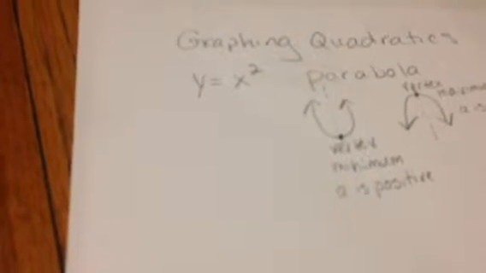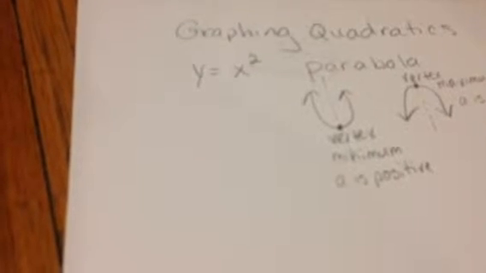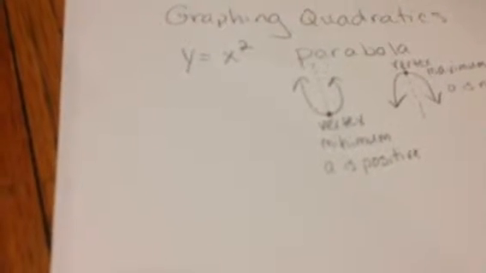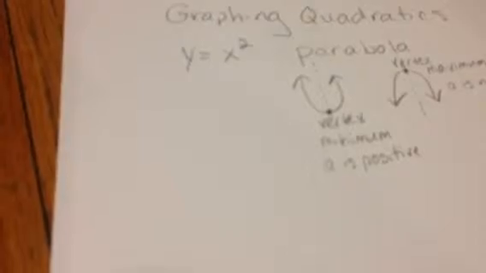So let's talk about the steps that Mr. Bailey taught you about graphing a parabola. I'm going to give you a different example than the one he gave you, and then we'll go back to the one he gave you. So there's a problem in the book. It's not shown how to do it. It says y equals x squared plus 2x plus 18.